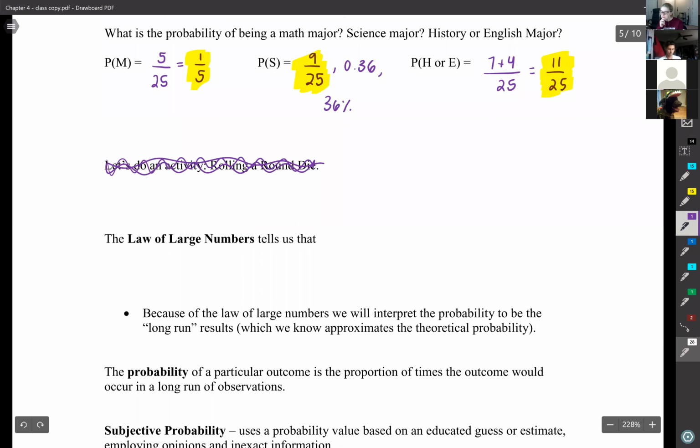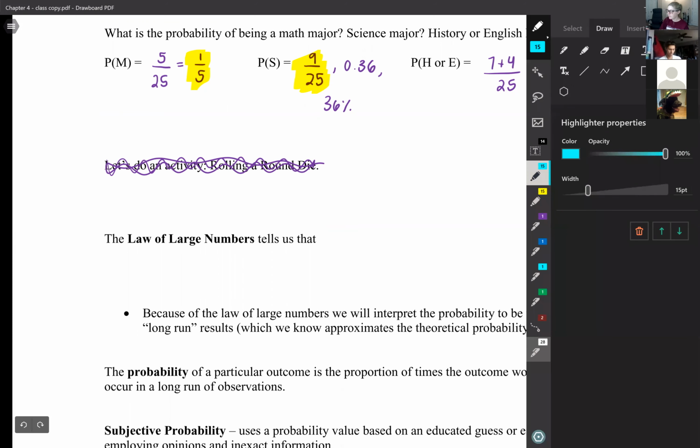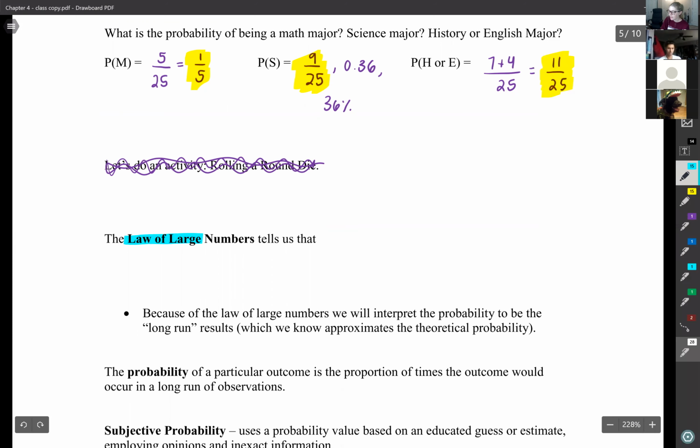Okay. Next, we talk about this thing called the law of large numbers. I don't even think this is on your study guide. It's just more something to understand and know. So I'm just going to read the definition and briefly explain what it means, but I don't even think it's on the study guide. Let's go talk about this because this is kind of cool and something to understand.